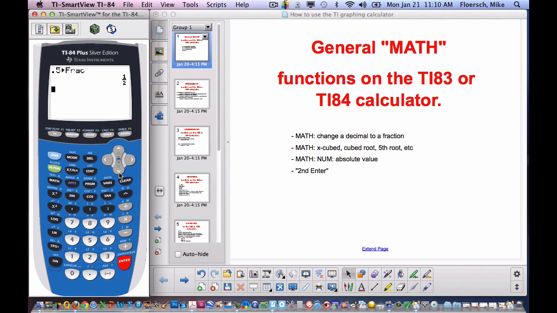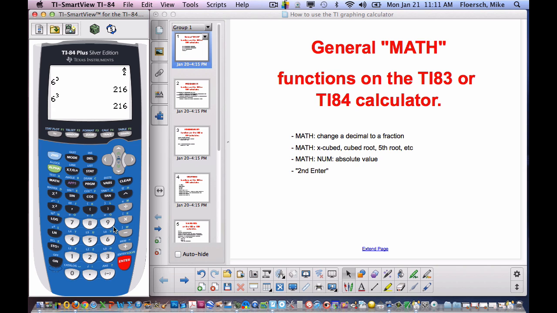Let's say I want to work with cubed functions or cube root functions or fifth root functions. Let's find where those would be. So let's say I want to take a number, let's say 6, and I want to cube it. You can either say to the third power, or you can do 6 math, and then you've got options here. Here's your cubed, here's your cube root, here's your whatever x power we're talking about, which I'll show in just a minute. So I hit number 3 and it does 6 cubed, and I hit enter.